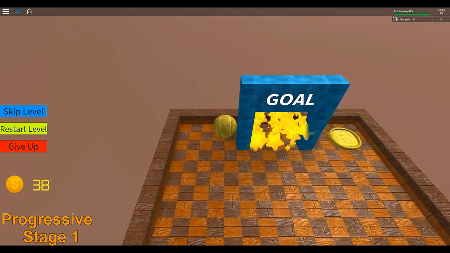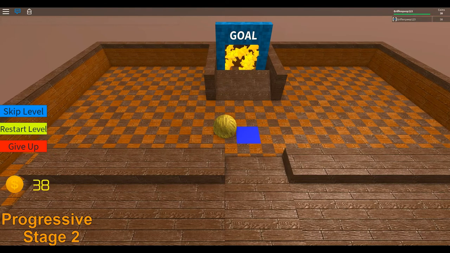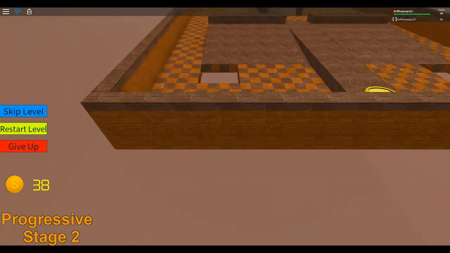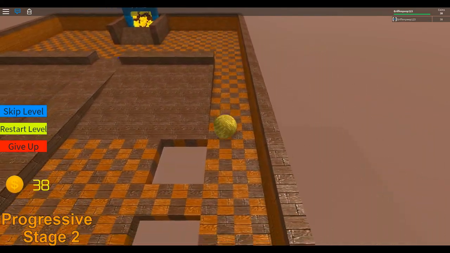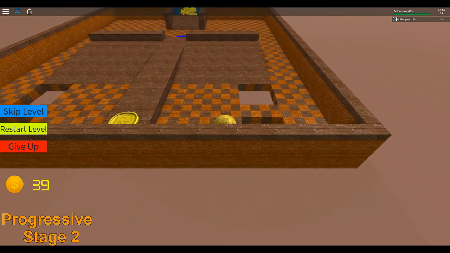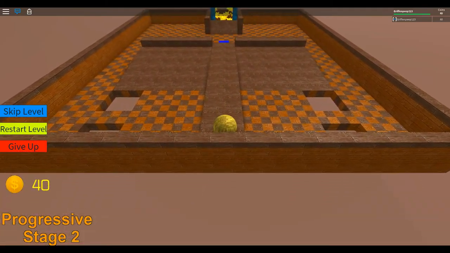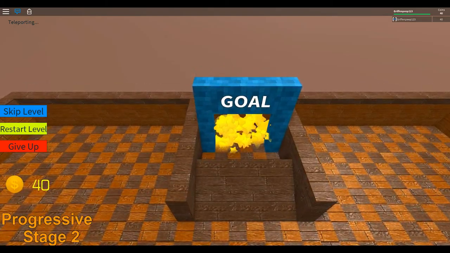No, I want all the coins. Give me all the- No! I wanted the coin! Whatever, I don't really care. I mean, what are you supposed to even do with coins? Oh! Okay. Give me that coin. Alright, now I'm going to get this coin. I don't care if I get all the coins anymore. Woo! That's right. I did it.